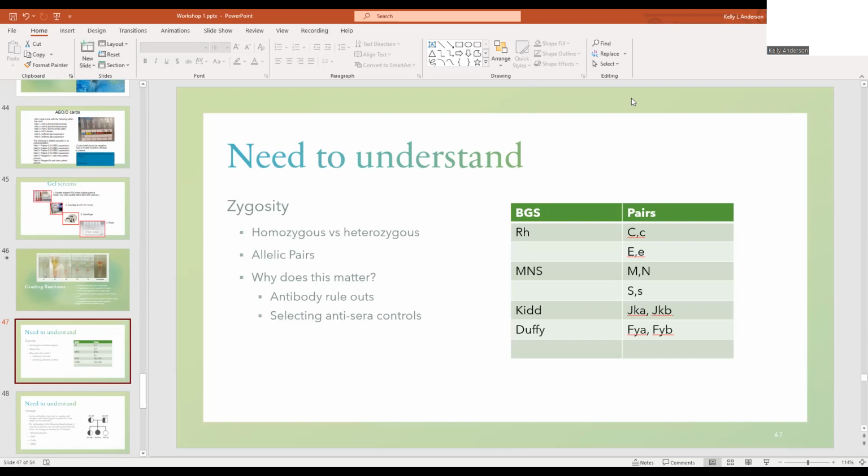The last two are just buffered. This card is an anti-IgG card, so it has the anti-IgG in the gel. If you're doing screens, you can use one card for 2 patients, but you have 6. So you would just record whatever patient, and then 1, 2, 3 for your screen cells. So these have already been tested. So you can pass that around.